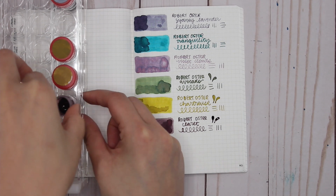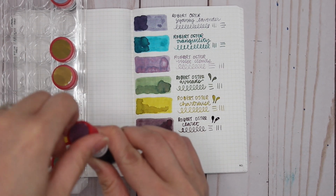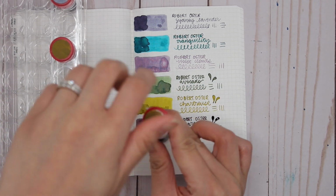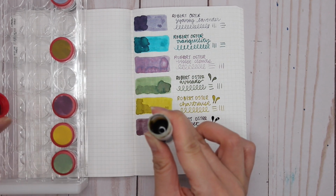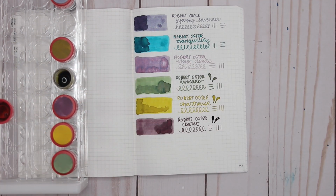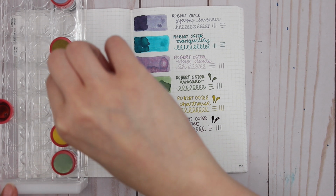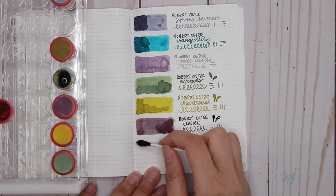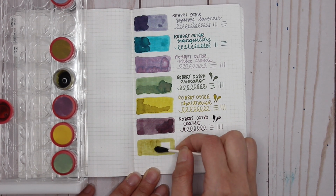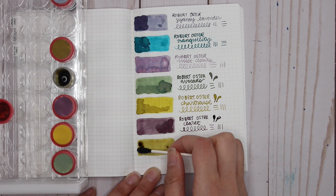The next one I'm going to be doing in the Robert Oster is the Gold Antica. Now I actually purchased Rose Gold Antica from Goulet Pens because they didn't have it at PenChalet, but I'm really interested to see what this one looks like compared to Chartreuse. As I put that down, it actually reminds me a little bit of Pilot Iroshizuku Inaho in terms of the goldy brown.